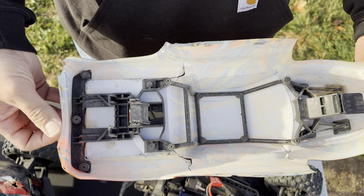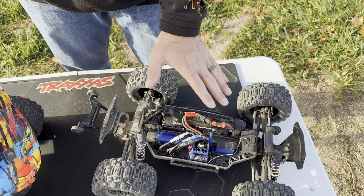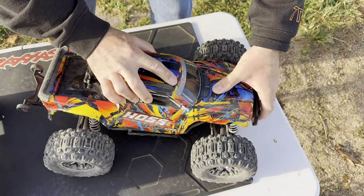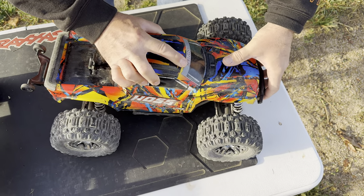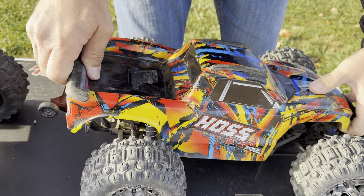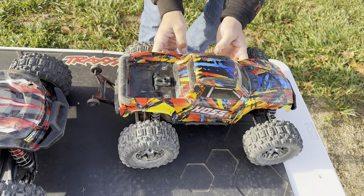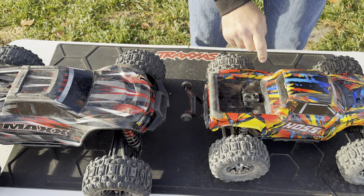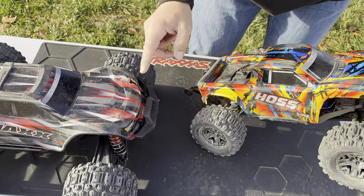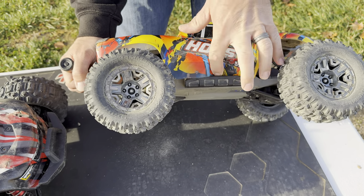The main purpose of the body isn't to make the car look good — it's to protect everything inside. This Hoss body has to be replaced now; it's too late to Shoe Goo it. Putting the body on this one is a bit tricky — it was a struggle even when it was new. Maybe the front bumper is too long so it catches as you try to push it forward. The Max doesn't have that problem. The side guards keep coming out on both trucks, which is a real pet peeve — Traxxas needs to put higher guards on, or maybe velcro on the inside would help.